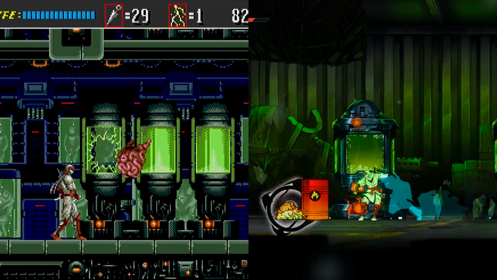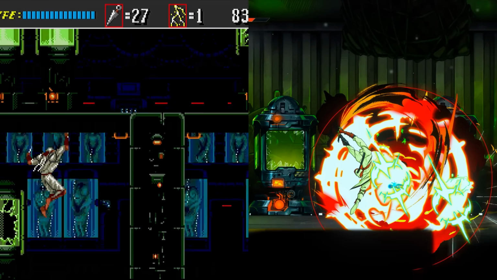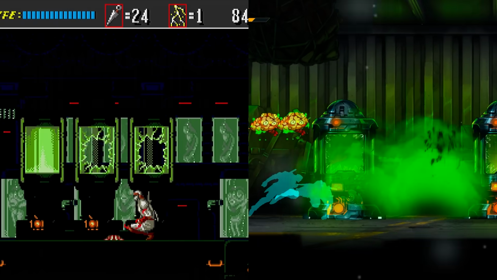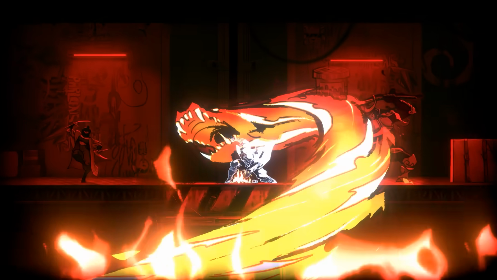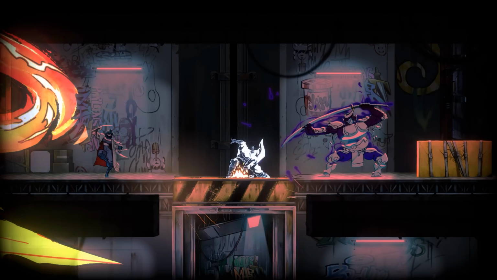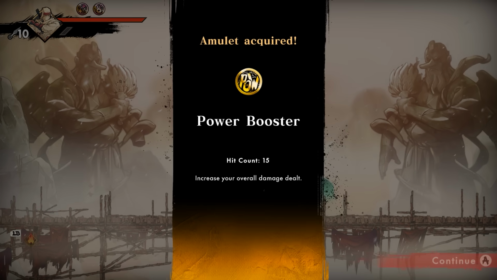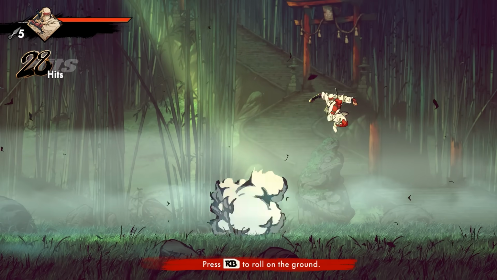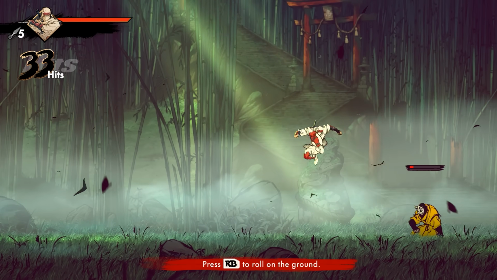But then there's even smaller references, like during the levels set inside the labs, you got those little sludge things inside those giant tanks that burst out to attack you. The ninjutsu abilities are almost exactly the same as well. And with one of the amulets you get that increases your damage, it uses the symbol from the power-up in the old games. Plus there's even an air kick move which is the same as the one in Shinobi 3.